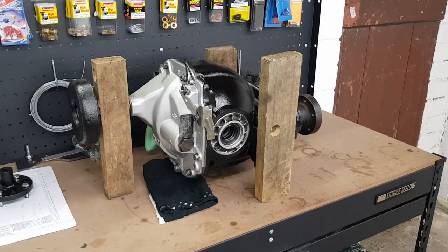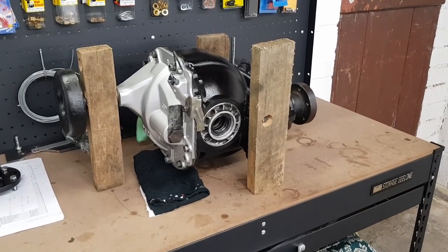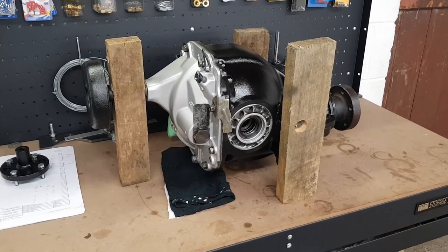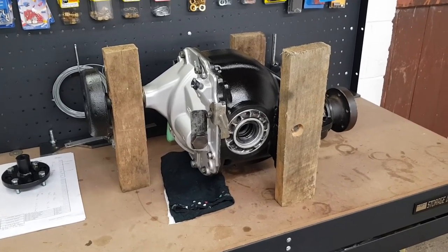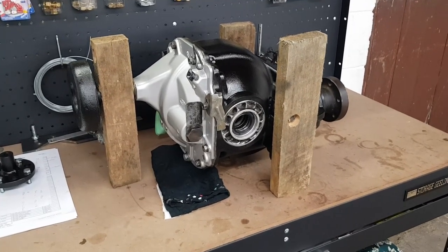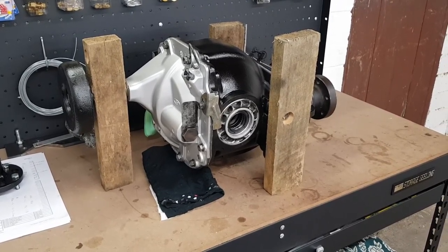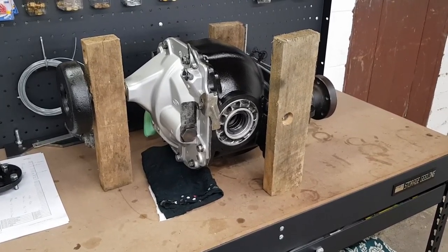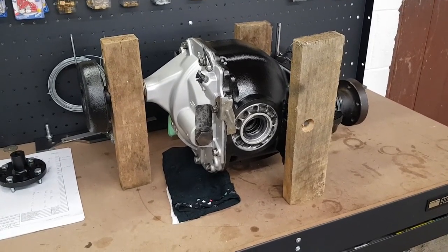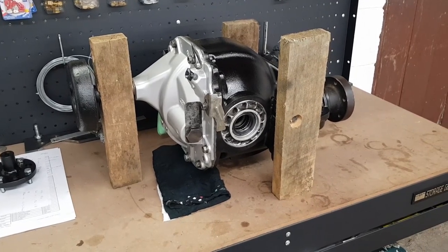As I said earlier in the video, this is the first time I've ever pulled a diff apart or done any work to one, let alone rebuilding them. So the whole experience has been a massive learning curve for me. However, overall, I didn't find it too difficult and they're really quite simple. While I was only fitting new bearings to this diff, the process would be quite similar if you were installing a new diff sensor such as a TrueTrack or changing your diff gears. Just if you were doing that, there would be some extra involvement regarding setting up your pinion depth, etc.